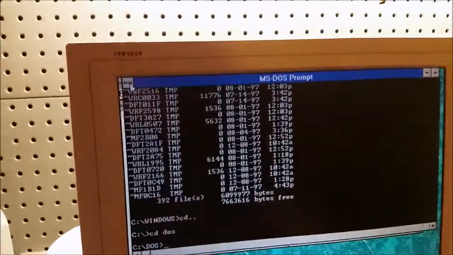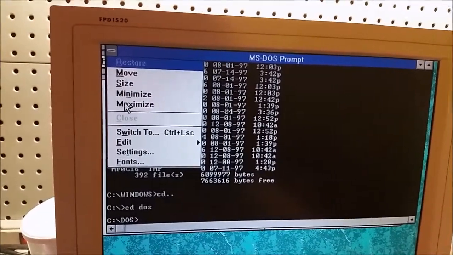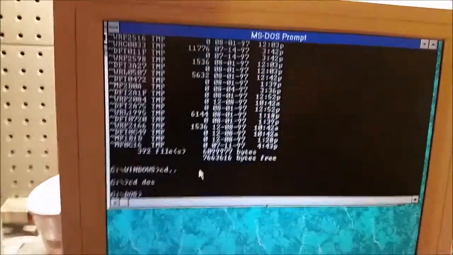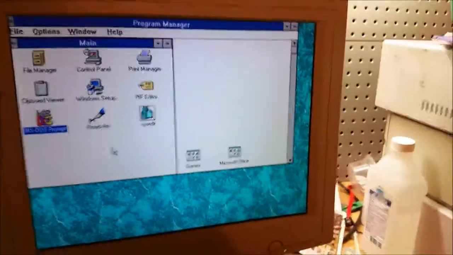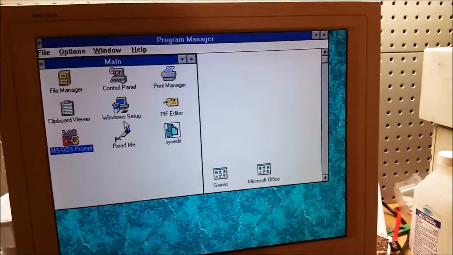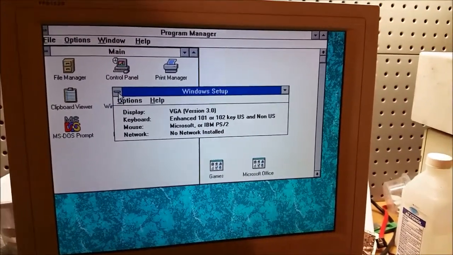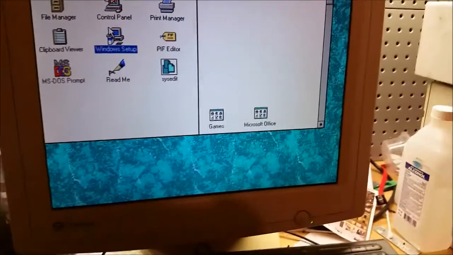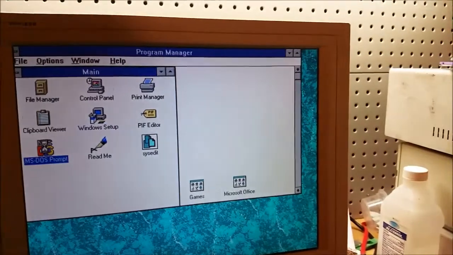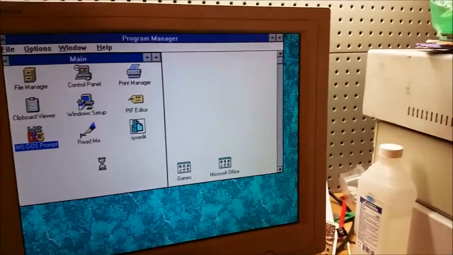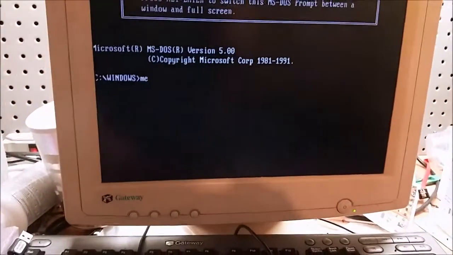But even though it has 15 megabytes of RAM, it, where is this? Close, minimize, maximize. I don't know why this is not. Okay. Even though it has 15 megabytes of RAM, according to the Windows. Nope, I'm wrong. It doesn't say that. Okay, according to the memory manager, it seems to have 15 megabytes of RAM. Wait, where am I going with this? Okay, it doesn't seem to have 15 megabytes of RAM, even though that is what's installed.